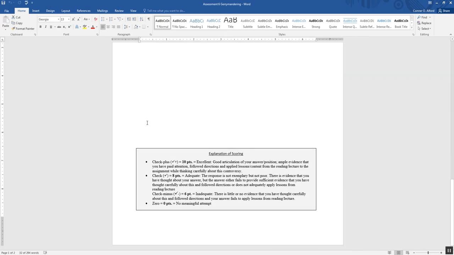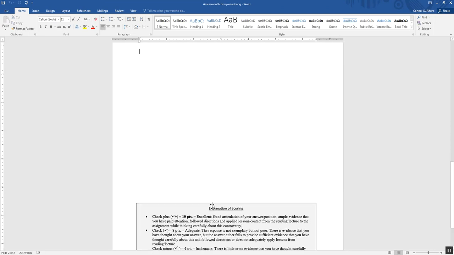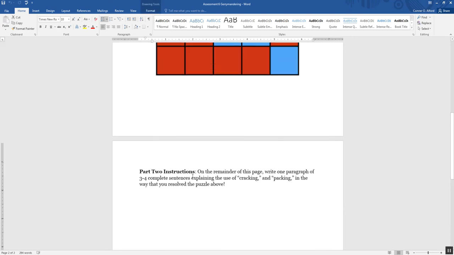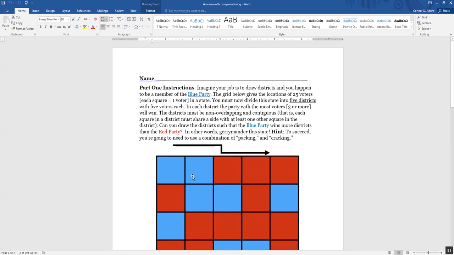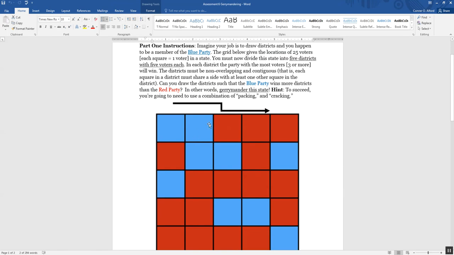The second page is also going to provide a sort of rudimentary rubric giving you a general indication of how I am going to grade your completion of this project. One thing I do want to emphasize is that it is critically important that you follow directions for this assessment. That means that you should have watched this video and very carefully applied the step-by-step instructions I'm about to provide to you in your completion of the assessment. So let's go ahead and delve into the actual process of completing this assessment.